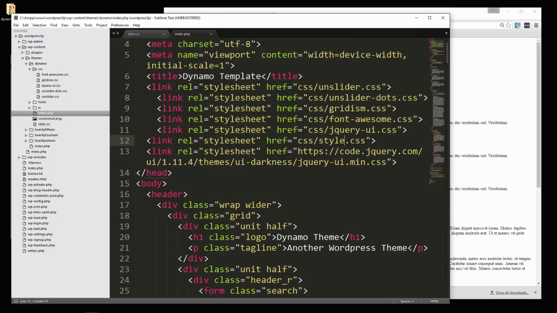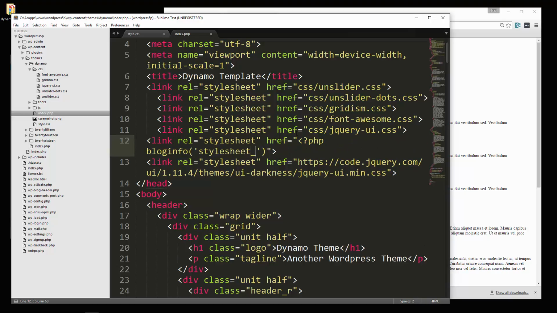Alright, now the main style sheet, we're going to replace this with PHP bloginfo stylesheet_url.